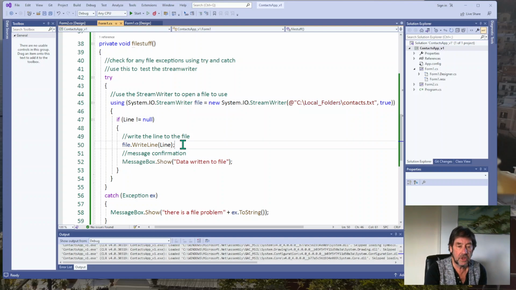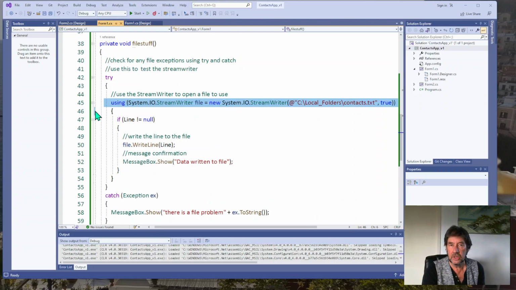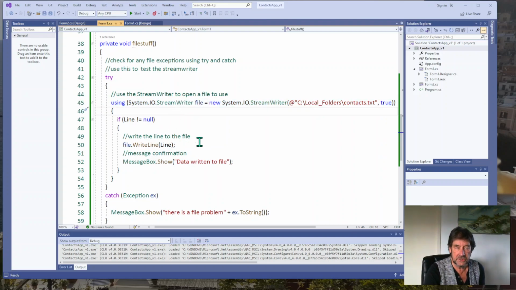We'd simply use file write line. It's extremely simple, really, isn't it? It just uses that one line of accessing an internal object to write to the file, and then it simply writes a line of text to the file. If there's a problem, we should have an exception, and simply we'll be writing to a file.